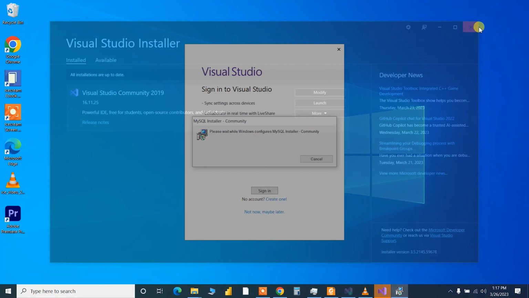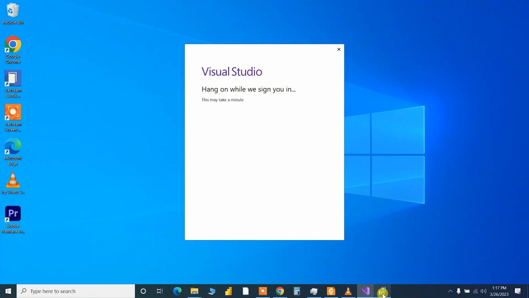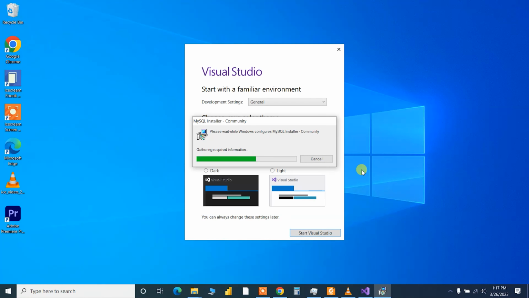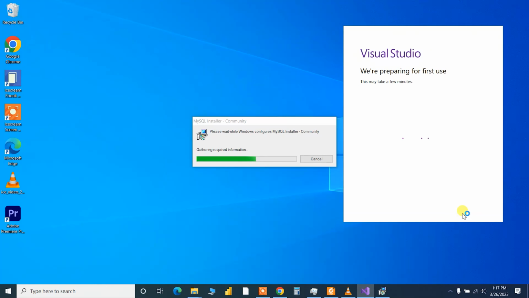and just close this Visual Studio. This Visual Studio is asking me to open up. I will just open it the first time and then close it. So right now we are installing MySQL.